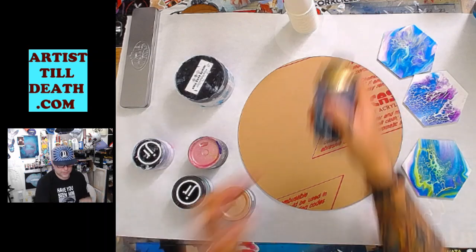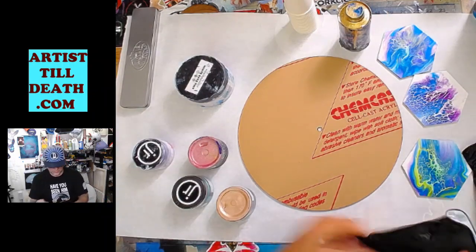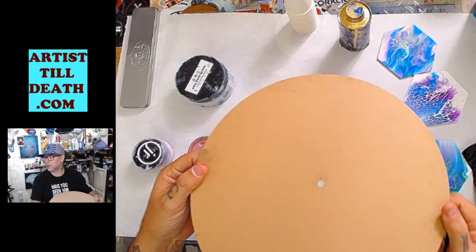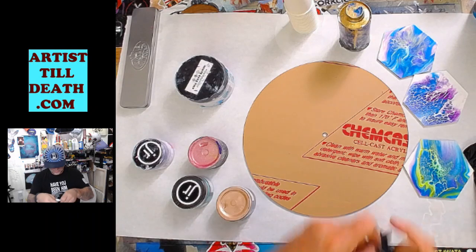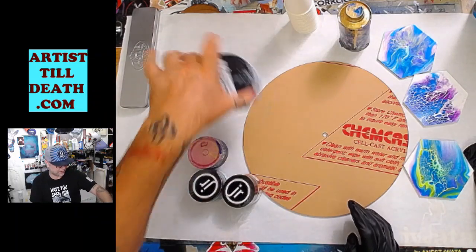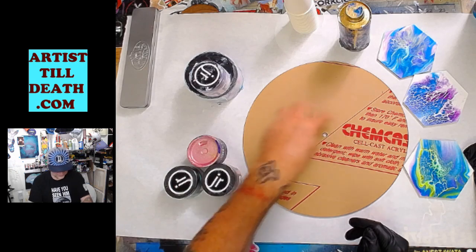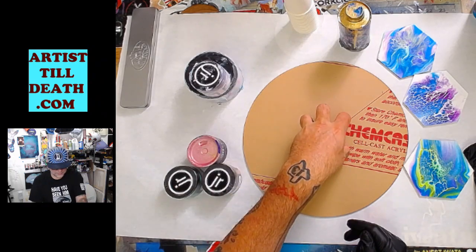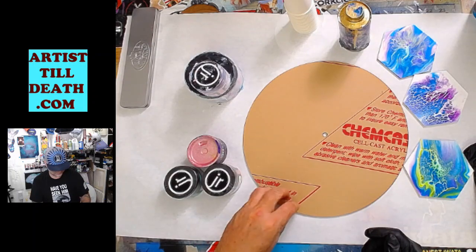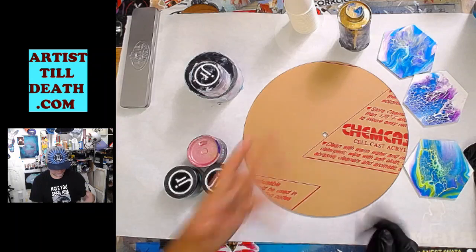Yeah, this paint is pretty amazing. We're super happy with it. All right, gloves. So we're gonna use our 12-inch clear acrylic clock face. We do sell these on the website, ArtistTillDeath.com, as we do sell all these colors too. I'm gonna use some of this white base tint, some titanium. I thought about putting some clusters around here, some glass, but maybe I can just sprinkle them in places, and then if somebody does want to buy this and they put the numbers on, we'll figure it out.